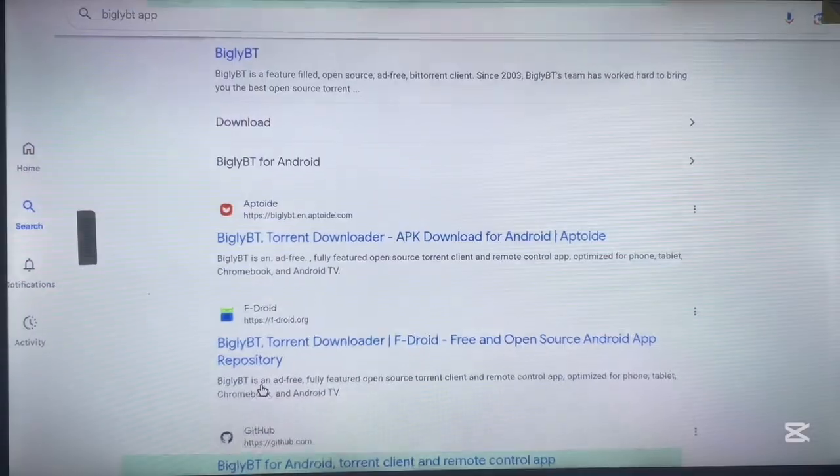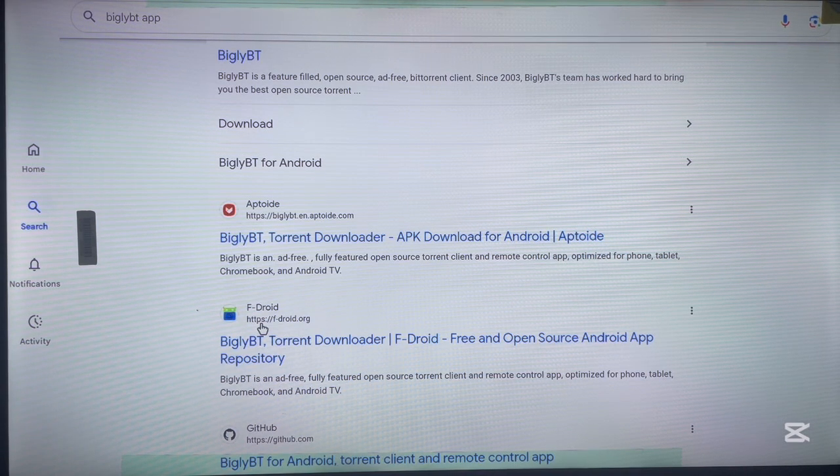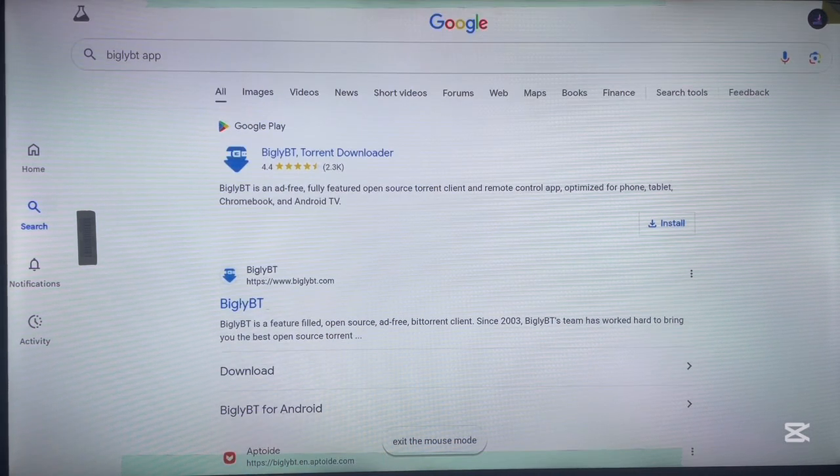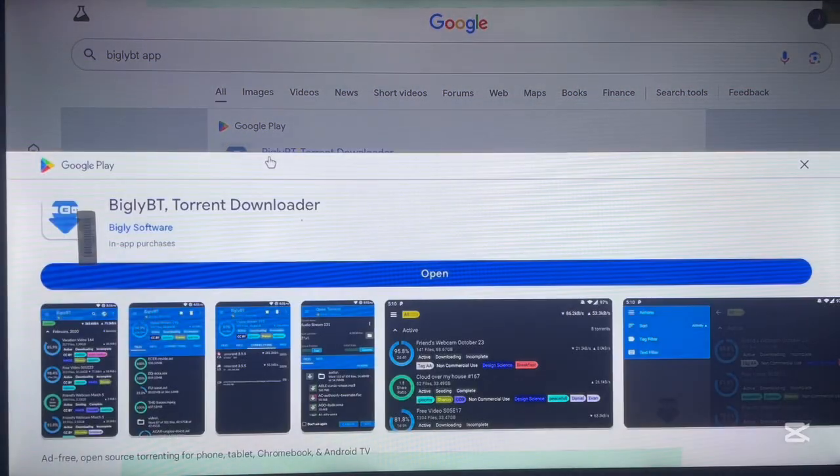Now, if the first option works, then you don't need to come over to sites like that any longer because the application has been installed. Like for instance, if I clicked here and it worked, all I have to do is just check it out and you see the application has been installed to my Android TV and I can go ahead and open it and use it without any issues. And this is how to install this application without the download application.